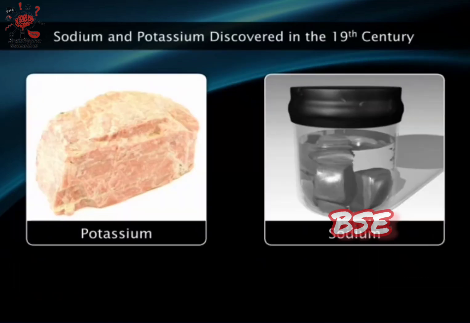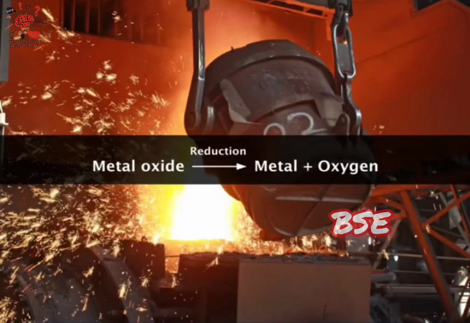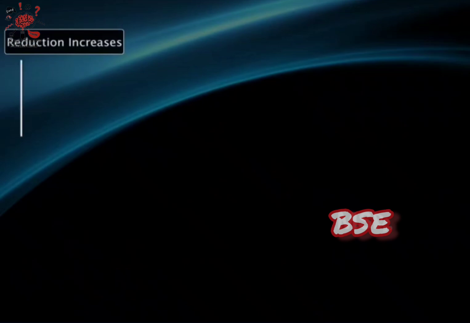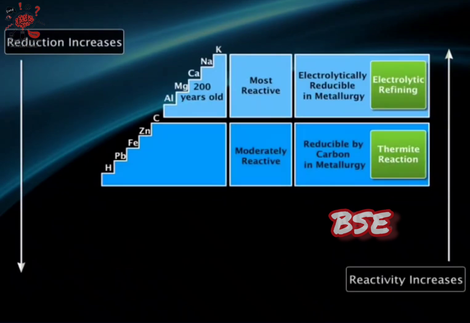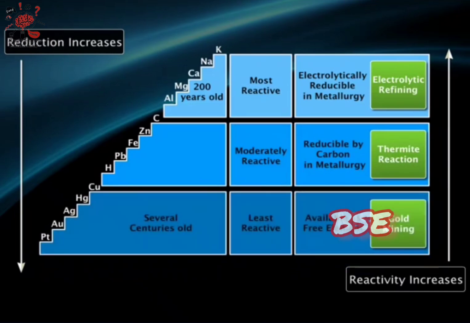Metals with high reactivity such as potassium, sodium and aluminium have been known to humans for only a few hundred years. This is because of the complexity of removing these metals from their compounds. In order to separate the oxygen and to get pure metal, we must reduce the metal oxide by using a suitable reducing agent. We can classify the reactive series into 3 categories: the most reactive, moderately reactive, and least reactive.